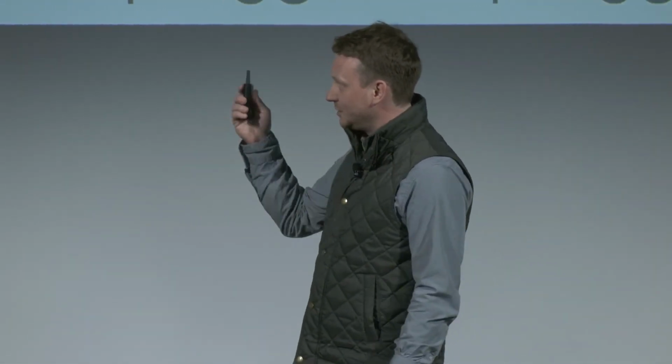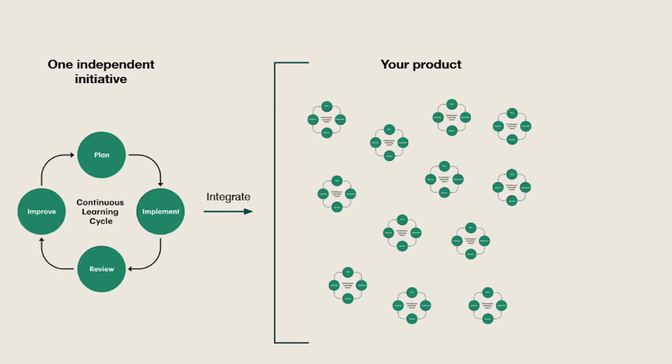The speed of this continuous learning cycle depends on the speed of the slowest link in this cycle. Sometimes the problems are in different stages, but most of the problems lie between the implementation and review. The reason is that your idea or initiative is not the only one in your company. And when you're ready to push it out to test and validate, what you face is tons of things happening in the product.